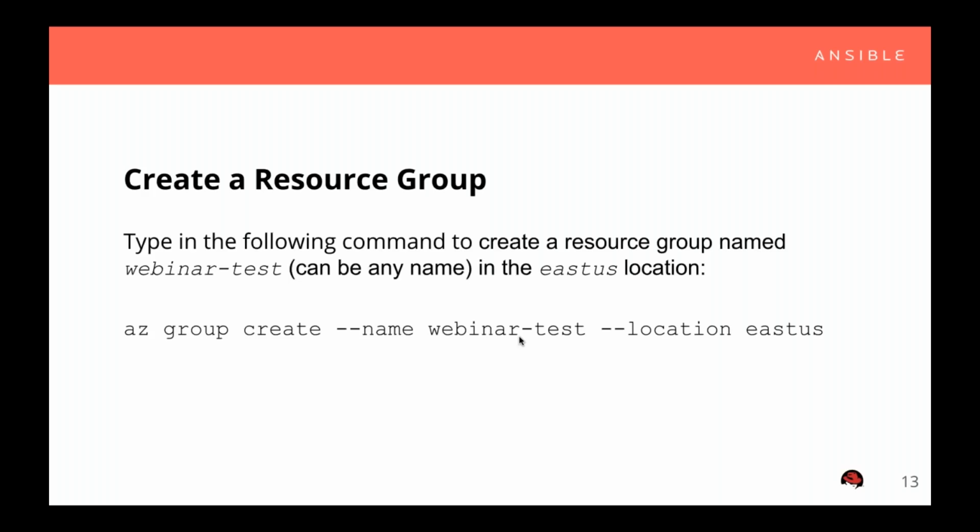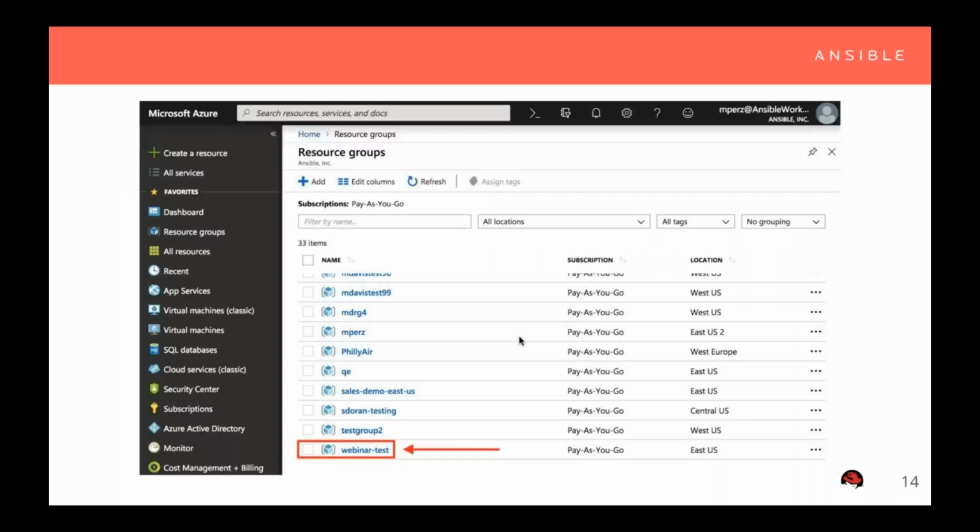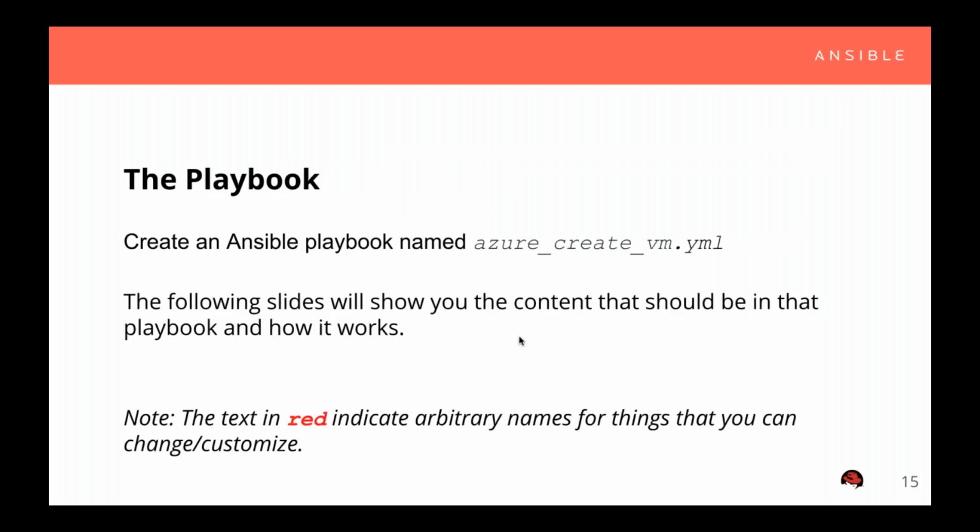So in this example, you create a playbook that deploys a VM into an existing infrastructure. First, you need to create a resource group. Remember what we did with checking our credentials with the config test? We're going to just make one for this playbook specifically. And it's with that az group create command. And we're going to name this resource group webinar test in the East US location. And that's what it looks like when it's all set.